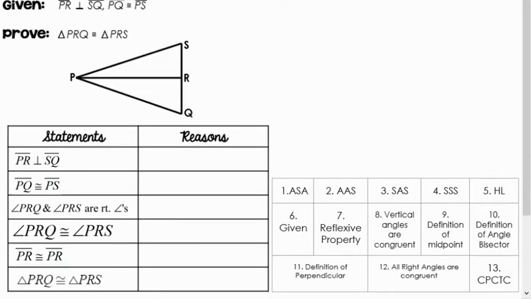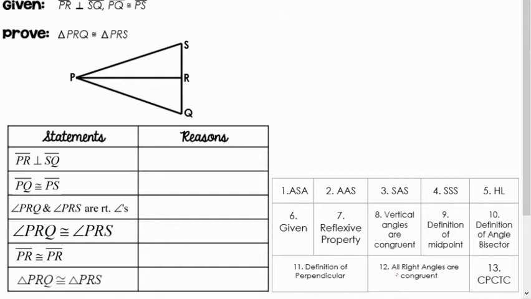Let's try another one. Okay, it says line segment PR. Now you'll notice this time I had to change the choices in the answer bank. These rules are not always the same number. The numbers are just something we gave to try to make it easier to find the rules that we're talking about and quicker for you to write in when we practice in class. So it's not like given is always number 6. We just numbered it number 6 for our use in class today. So it's okay that we have a different 11 and 12 this time than we did in the last group of answer choices, because we need some different options for this group.